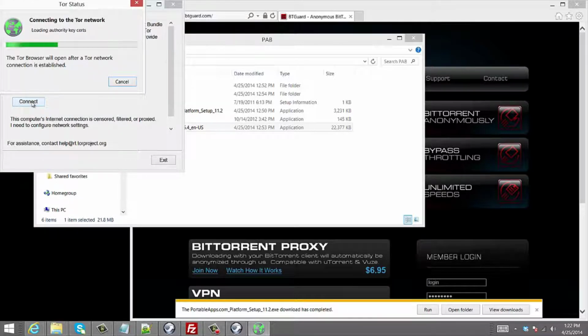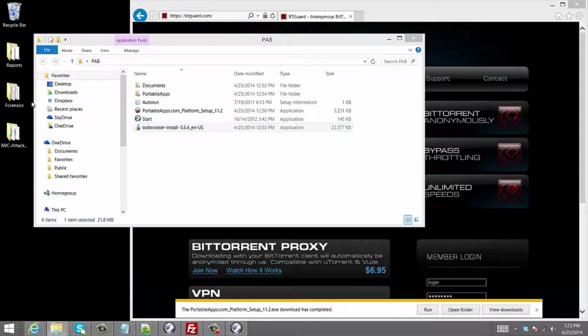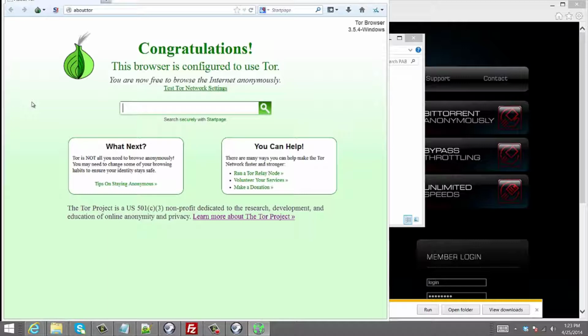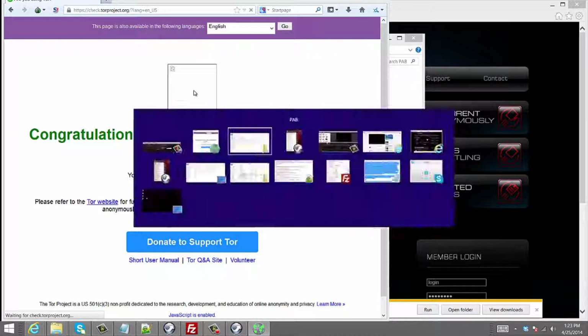Open up the Tor Browser Bundle. Once it starts, we're going to verify the IP address. Now the first thing you want to do when you get the Tor browser open is check to see if you are on the Tor network. So if you click on Test Tor Network Settings, and just make sure that you get an IP address from a Tor exit router. And as you see, it says congratulations, this Tor browser is configured to use Tor.